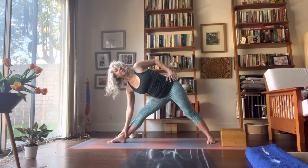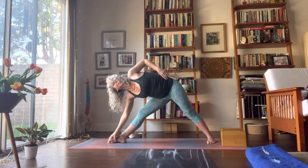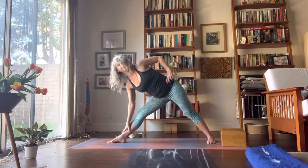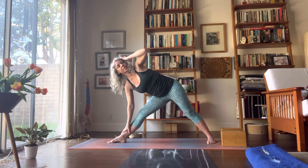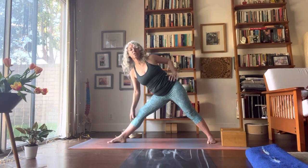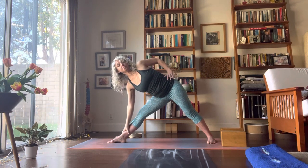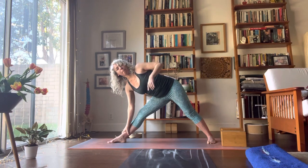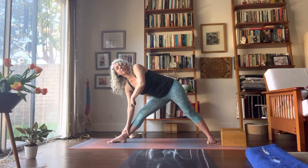Some of you, it will be towards your ankle or top of the foot, right? But you're not overreaching. We're not turning into a forward fold to find the foot or something. You want to keep that length on the side waist, okay? Some of you might be here, right? Totally counts. This is still Utthita Trikonasana. For some of you, you might have your hand on a wall. This is still Utthita Trikonasana, right? Totally fine. Tailbone's long. Technically, the pose is three triangles. You can see the big one, right? And then there's one between the legs, and there's one between the shoulder.